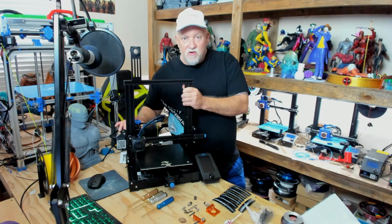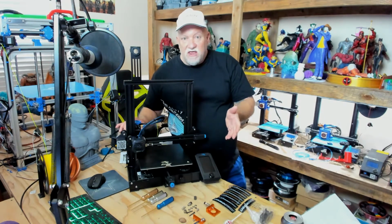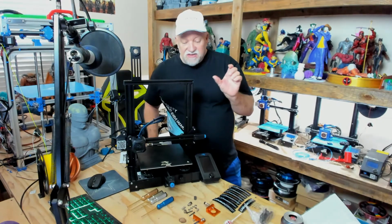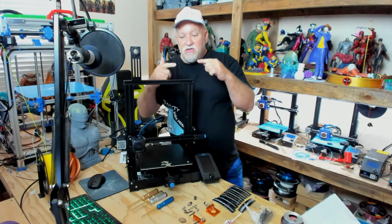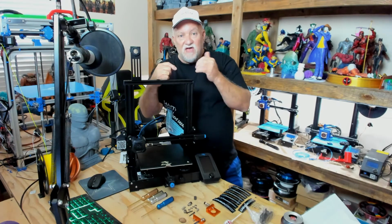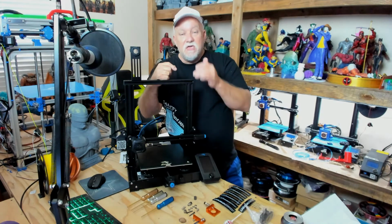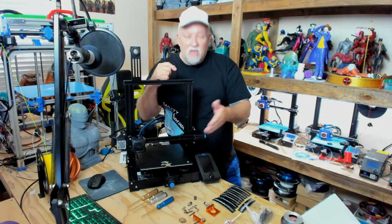There's a lot of great metal extruders out there that you can buy from different places that work perfectly fine. Why I like the one from McEwen 3D better, which I'll show you a close-up of here in the middle. On the inlet side, it has a PTFE tube that's tapered at the end. That runs all the way up to the extruder gear. On the outlet side, there's a steel shaft that screws in that goes all the way up to the gear. So now on the feed path and the exit path, you've got a tube that's close to the gear that will not allow the filament to back up and come out. So if you're printing flexible filaments like TPU, for example, it will not back up. And with a Bowden setup, yes, you can print flexible filaments perfectly fine. I've never had an issue yet with it. It works fine.